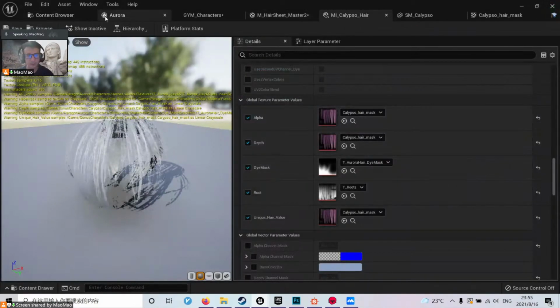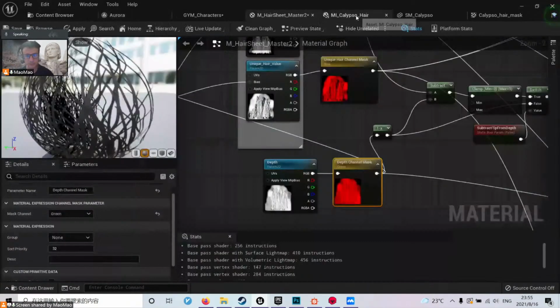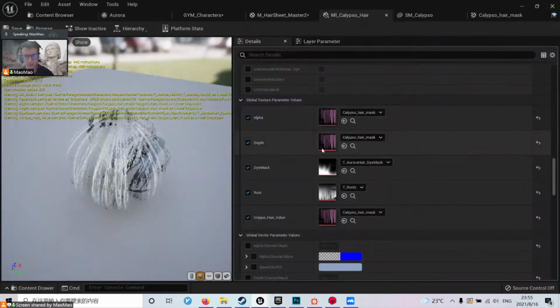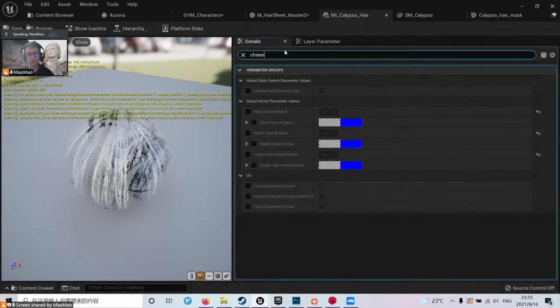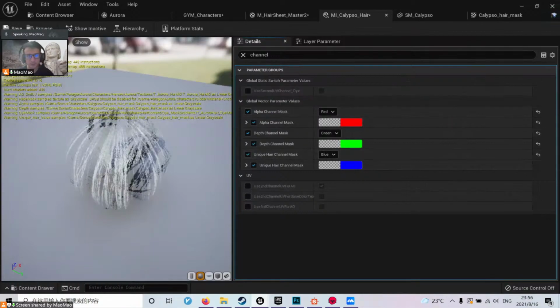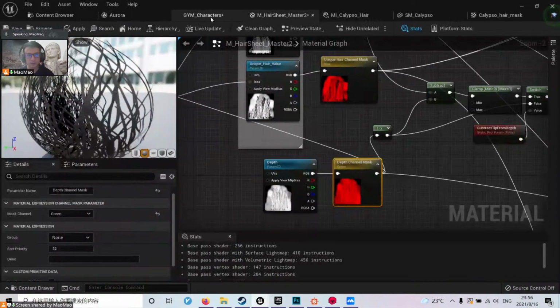Okay. Now the depth is using the green one. Let's just go to channel mask. Alpha channel mask, we're gonna change this one to red. Depth channel mask will be the green, I believe. Yep. And this one will be blue, the unique one.